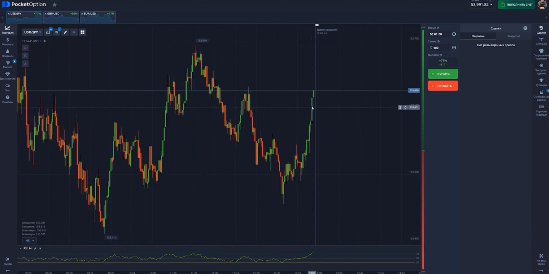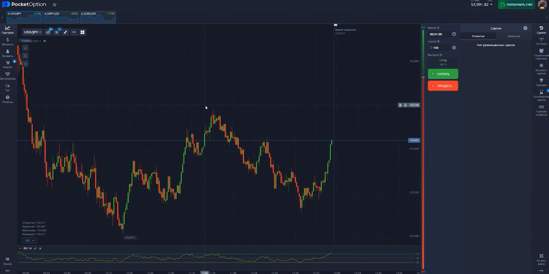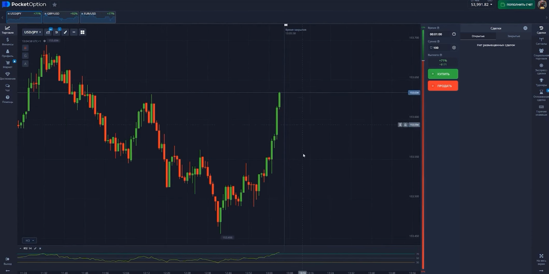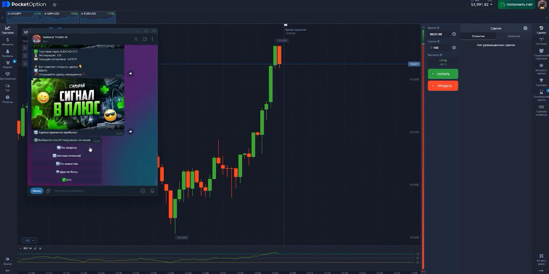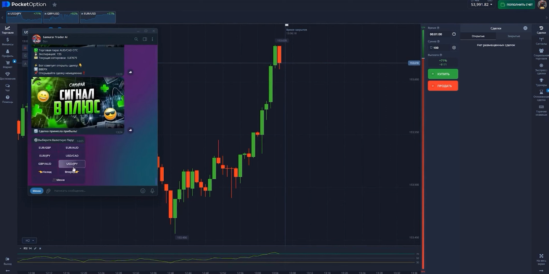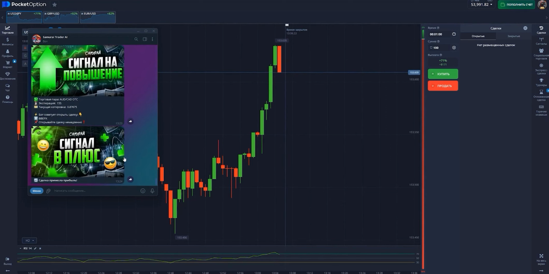We have dollar-yen, we went beyond the overbought zone, then we see there was a local downward trend, the price turned around. And the trend might change now, but the most important thing is that we will use it. I forgot to switch on our RSI indicator, so let's turn it on. And find the currency pair, dollar-yen, and let's go for 2 minutes.